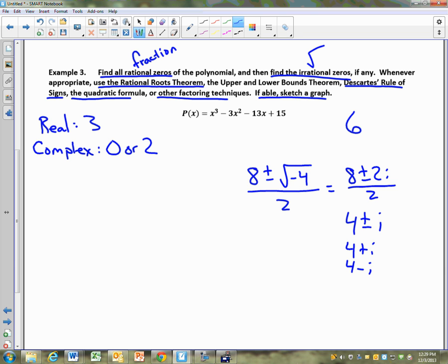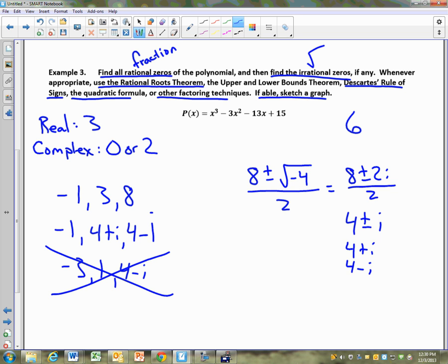So if you solved a polynomial, you got 3 answers. Let's say one polynomial had negative 1 and 3 and 8. Okay, those are all real solutions. Let's suppose that you had imaginary. Let's say you had negative 1 and 4 plus i. You would also have 4 minus i. You cannot have, say, negative 3, 1, and then 4 minus i. That is not possible. Always has to be pairs. Always has to be 2 things with i's, or 4 things with i's, or 6 things with i's. Better? Question.